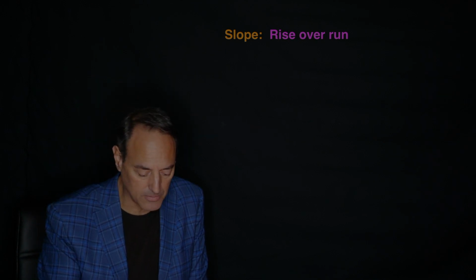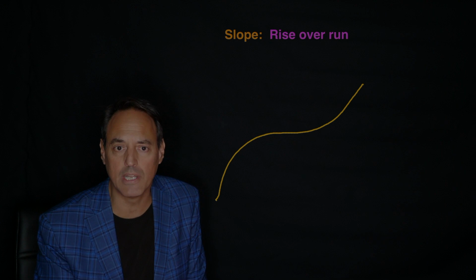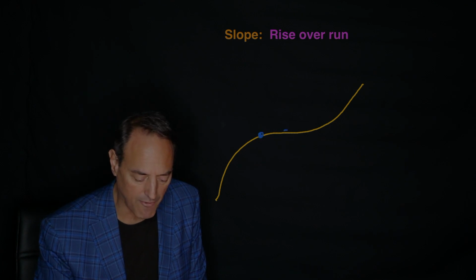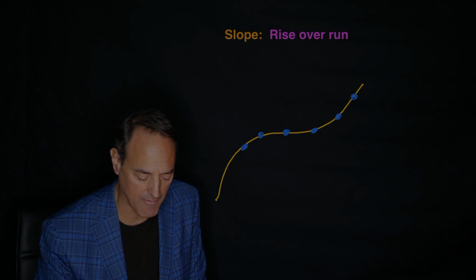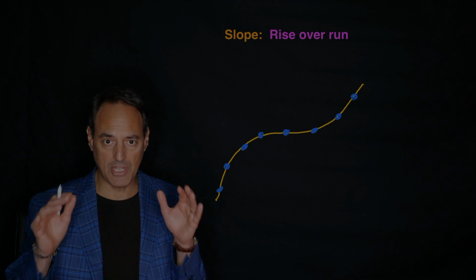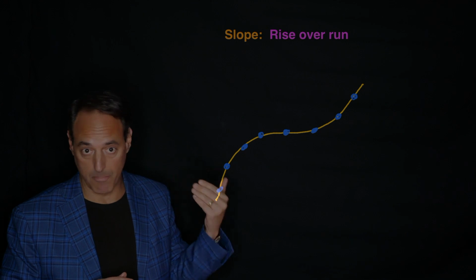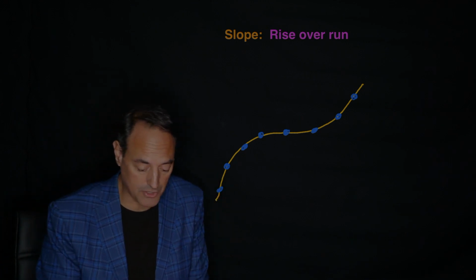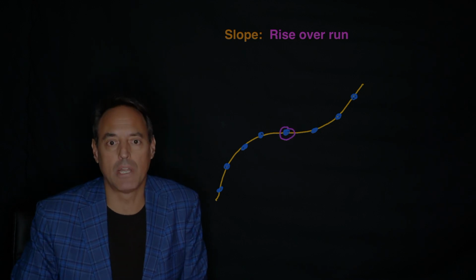Okay? So just to draw this and to be more specific, I want to think about what we're really doing here. If we have some function, here's some function that I have, and remember, functions don't really exist in MATLAB. What they are is a finite number of points. Let's say these are the points that I actually have to represent that function. So everything in the computer is a representation in terms of a finite number of points, because it's either a vector or a matrix. And then I could ask the question, if I want to compute the derivative at this point right here, how would I do it?